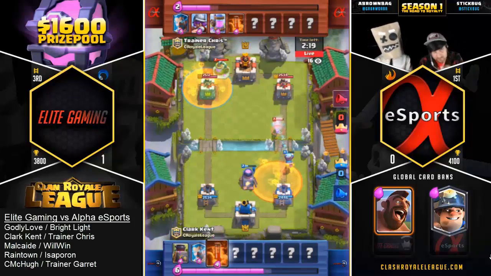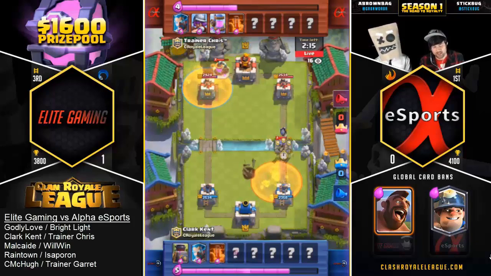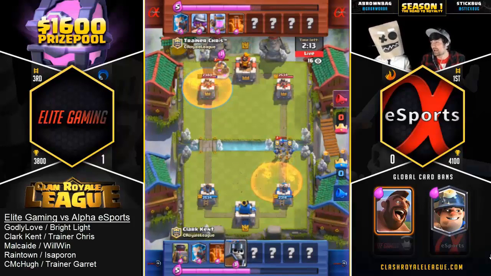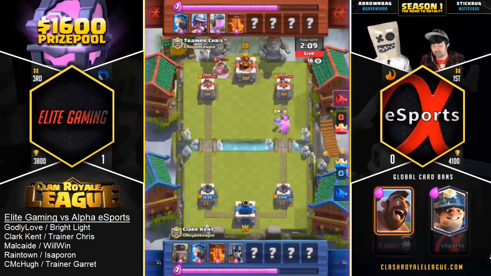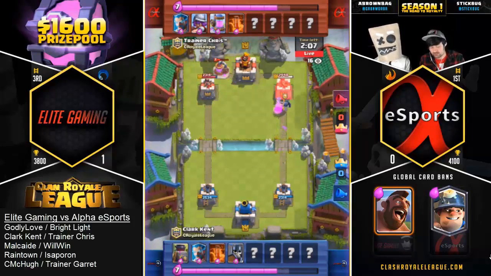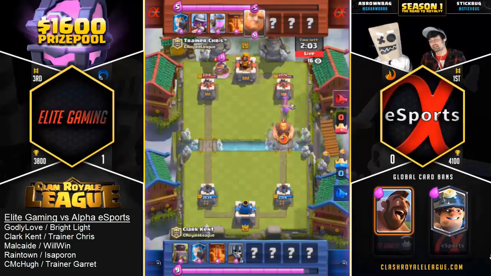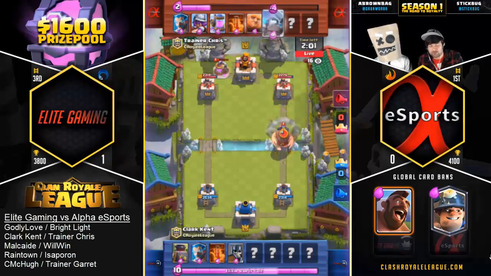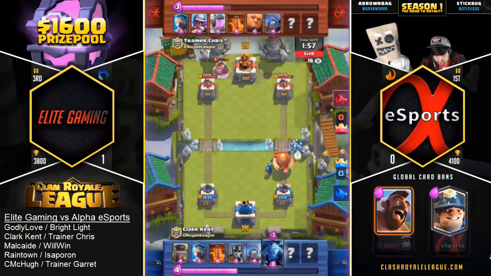So it looks like this setup right now, Clark Kent is running a miner deck, and Trainer Chris is running a giant poison. We can't see miner. Oh no, miner, sorry. They're both gonna be running giant decks, but that setup from the beginning is like a miner setup, so that's why I said miner, but both are giant. Yeah, because Alpha banned the miner, so we can't have miner or a hog.